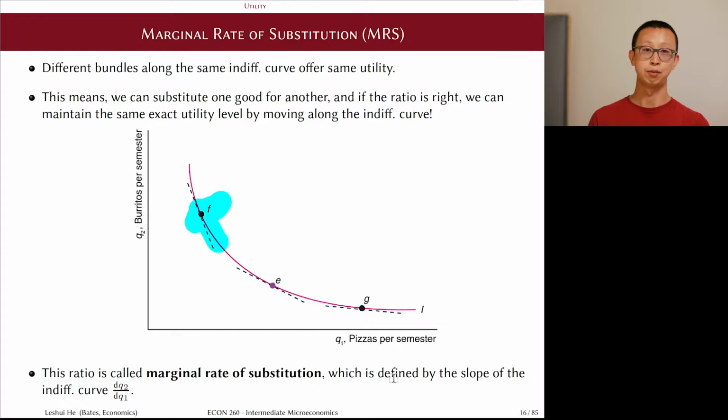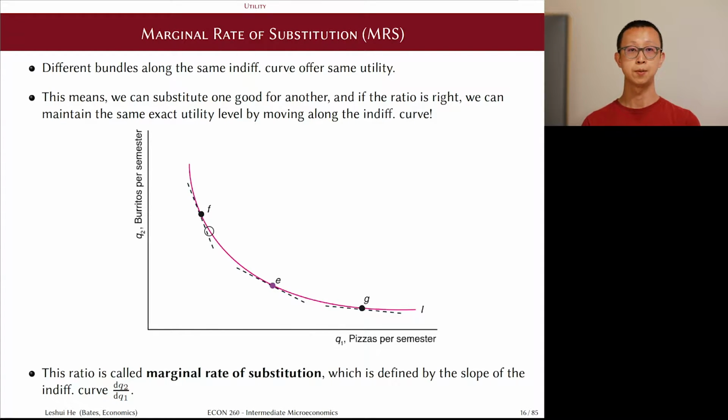Although the notion is a mouthful, this intuition is captured by the indifference curve, which is just the slope of the indifference curve itself. Because think about it, the notion of slope tells us exactly what the change in y is when we change x by 1 unit, while staying on this particular curve. That's exactly what we want to do. We want to increase a certain amount of Q1, and what we care about is how much of Q2 we can take away so that we remain along the same indifference curve.